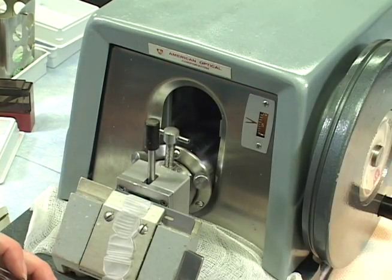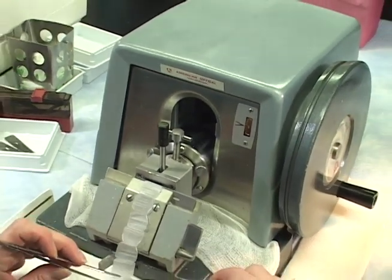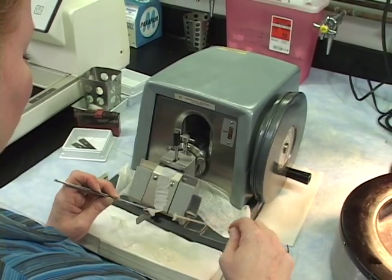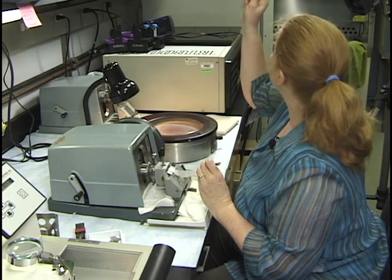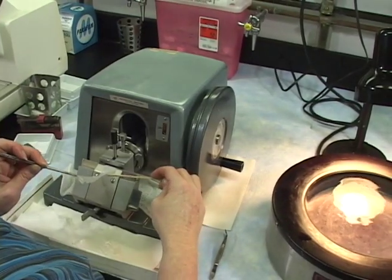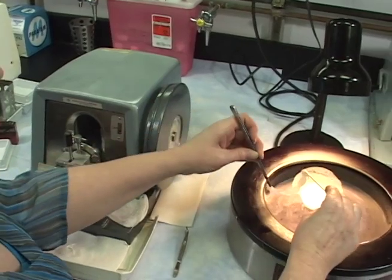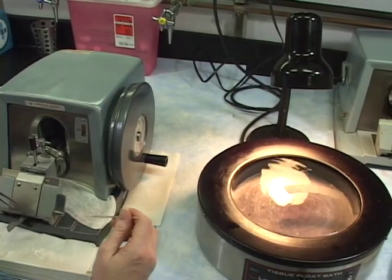And then what you do with that ribbon is, I like to use a stick. So I hold on with the forceps. We got a little bit of a breeze in this particular room, so you really want to have full control over the ribbon. So you've got a breeze from the vents coming through. I moisten the stick just a little bit, and then I come up under it and I hold on to the ribbon and I bring it over to the water bath. And we get a nice ribbon of the tissue.